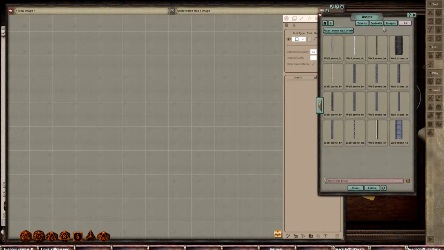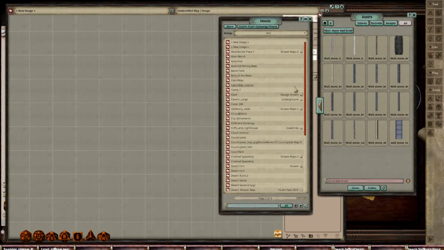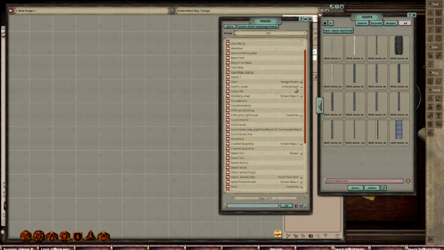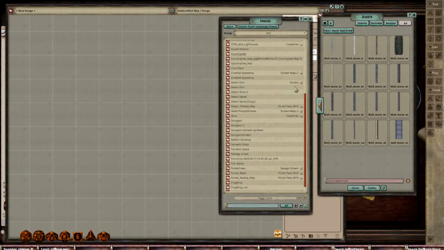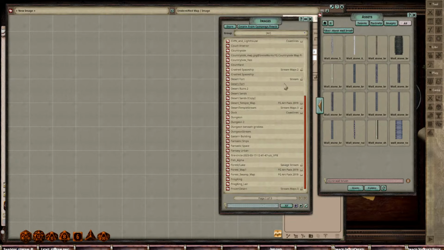I'm always down to make post-apocalyptic places. We've done some in the past. Oh yeah, so kind of like Fallout.